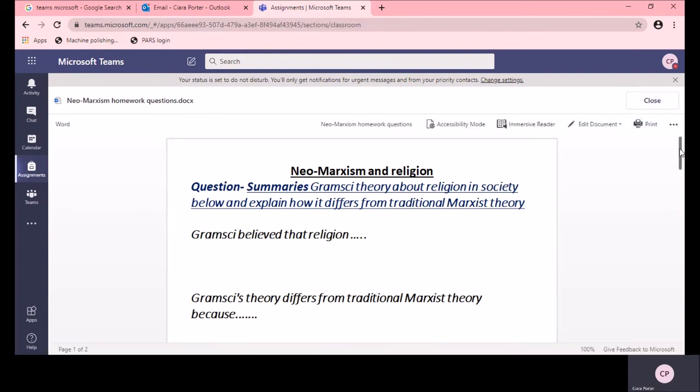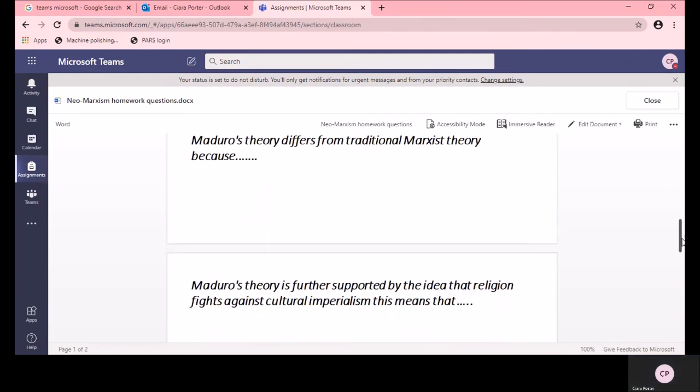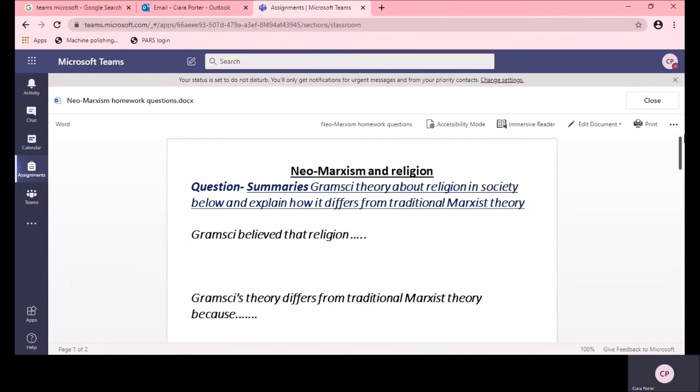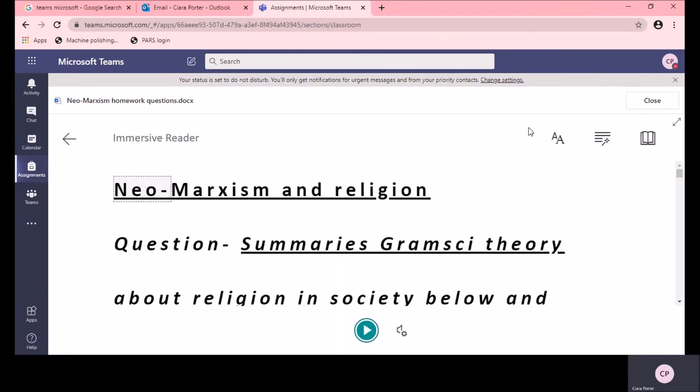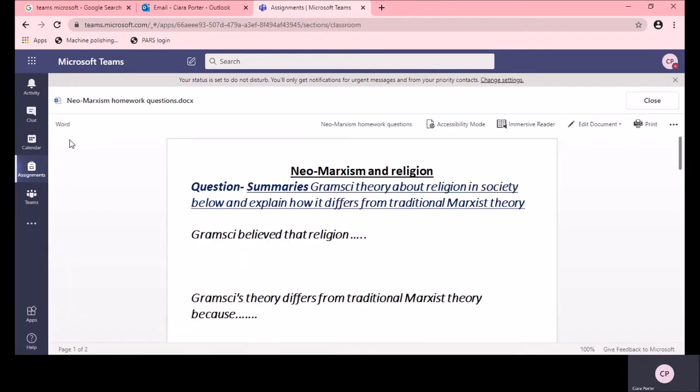So you will find this is the way that some things will get uploaded as a Word document, like I've done here, and then you will see the Immersive Reader there. And again, it just does exactly the same. So that Immersive Reader would allow your son and daughter to read the full document that's been uploaded, either read to them or using any of those other options that you might need.